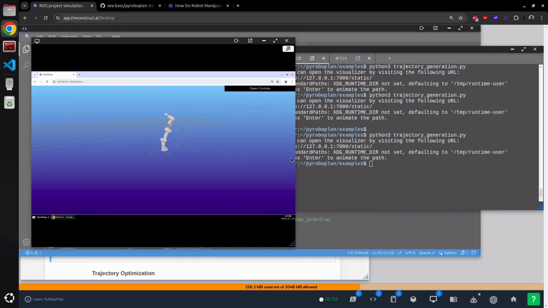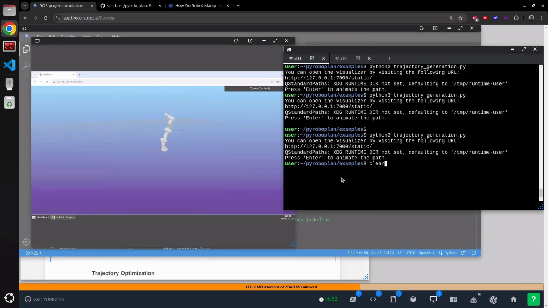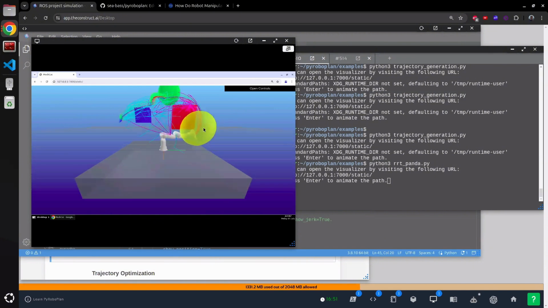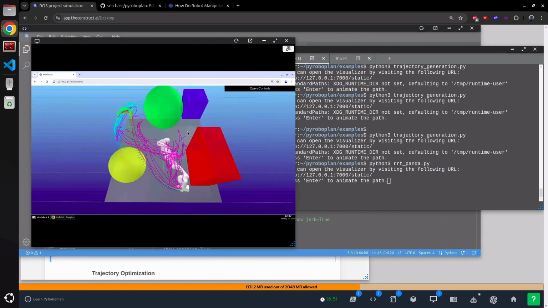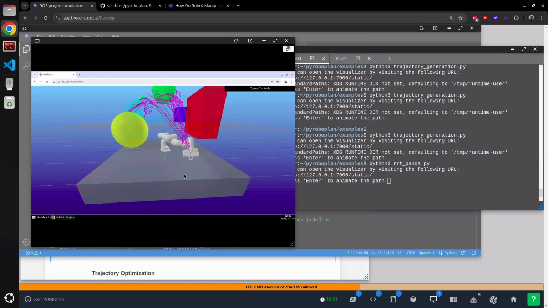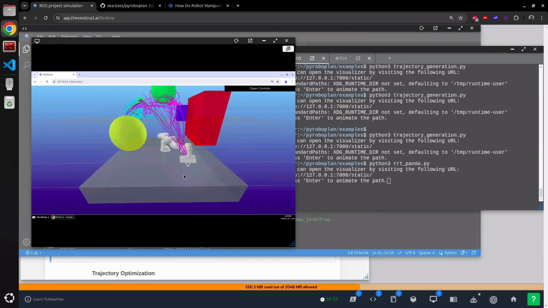So two problems, right? Actually, when we ran, I'm going to run the RT example again because I want to show you something. When you do these RT plans, whenever you're doing any kind of segment in your path planner, it's actually a straight line in the joints of the robot. However, because the robot arm kinematics are not linear, a straight line in joint space actually is not a straight line in the real world.